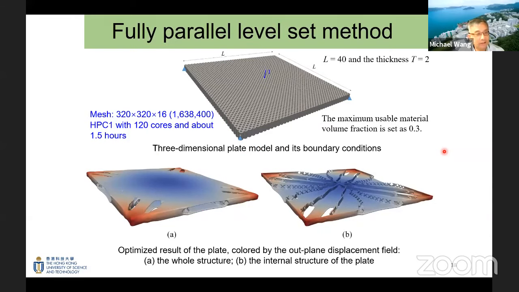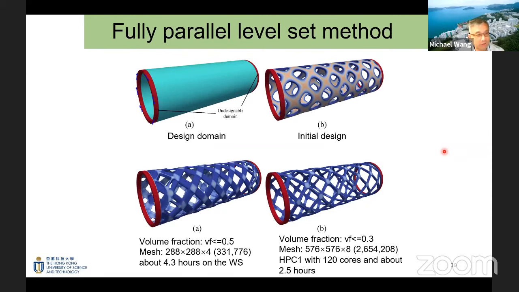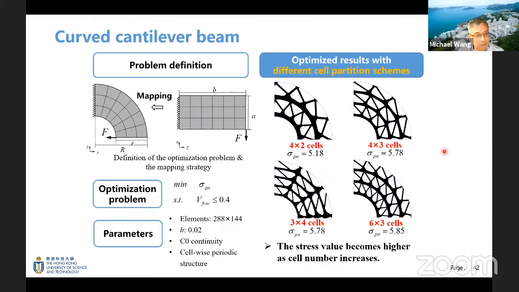We did another example that is a plate with central loading. And you find that the plate is pretty much optimized with a top and bottom layer of the material, but in the middle, there are a number of stiffeners. And this is not as big as Professor Sigmund's aircraft wing example, but still we were very delighted to see similar stiffener structures between two plates. And you can do this for other types of structures, which we have done.